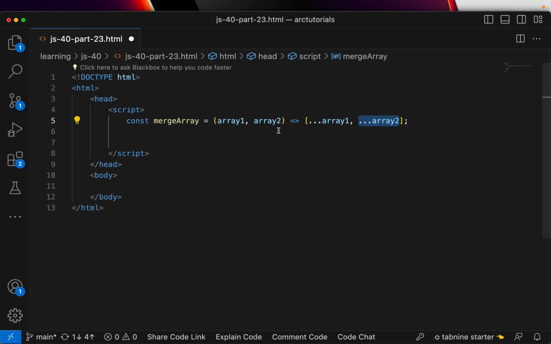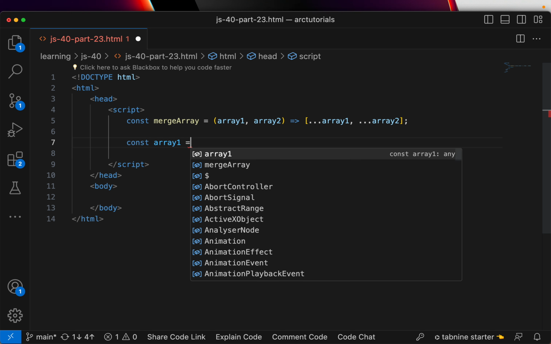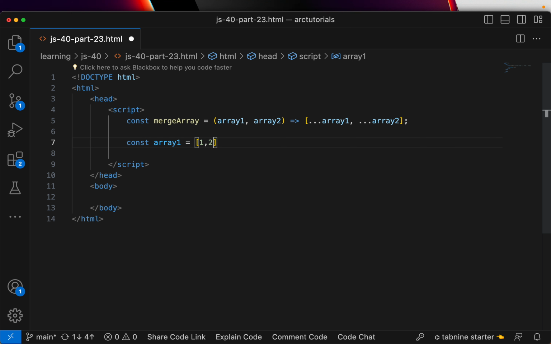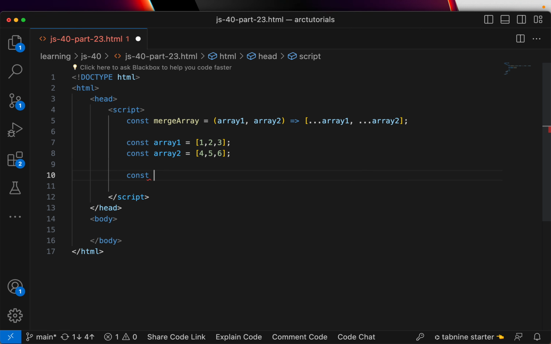Now this has multiple use cases. One of the coolest ways is to merge them. This spread operator is absolutely powerful, absolutely amazing. If you're not using it, I think you should start using it right away from today. It's extremely powerful and it has many use cases, not just for merging, but it can be used in multiple ways. I have shown you different ways in this particular series, so make sure that you check it out. Alright, so merged array.